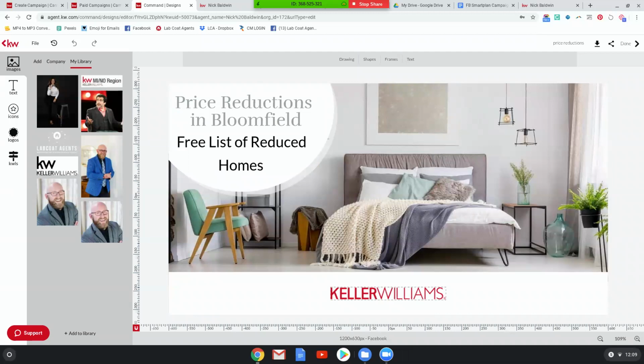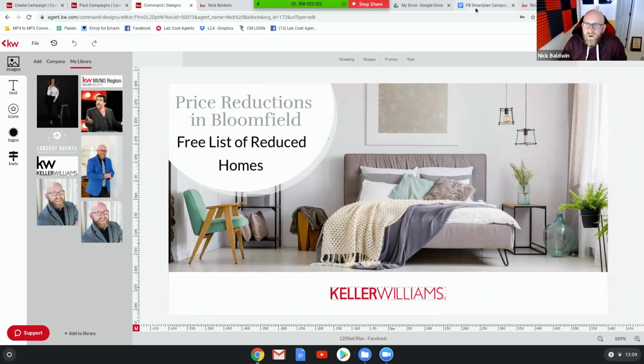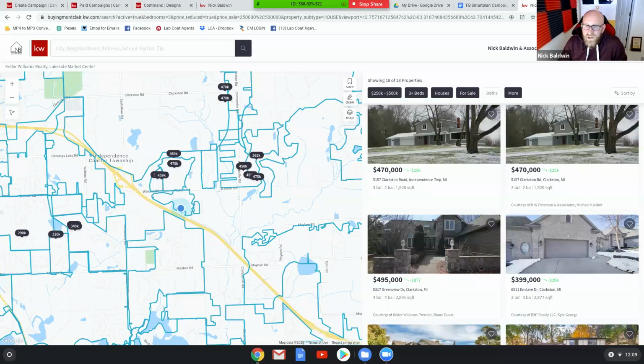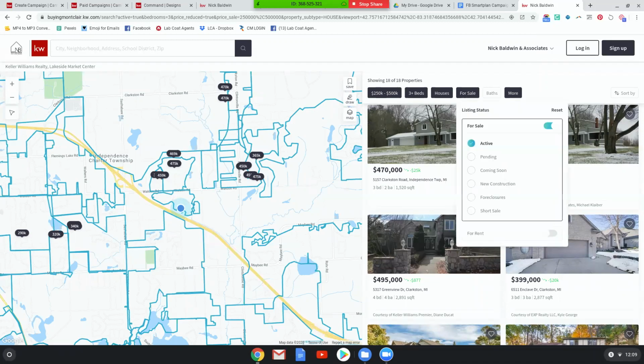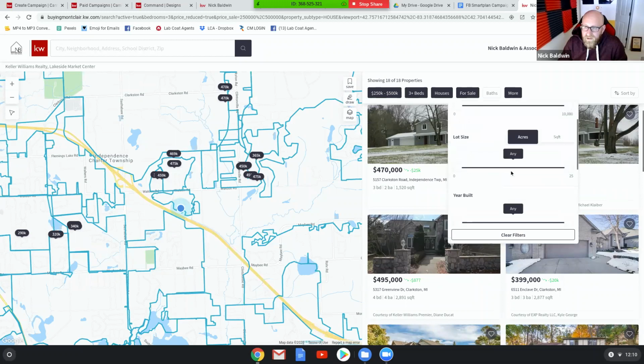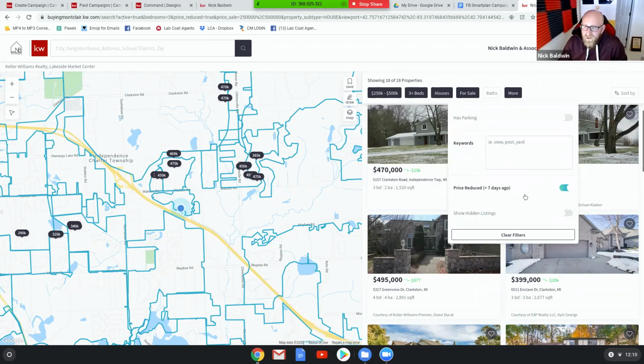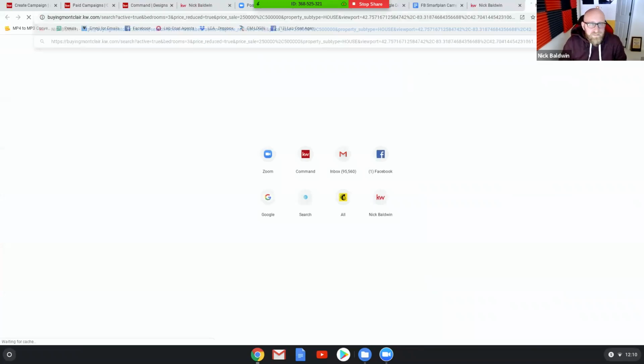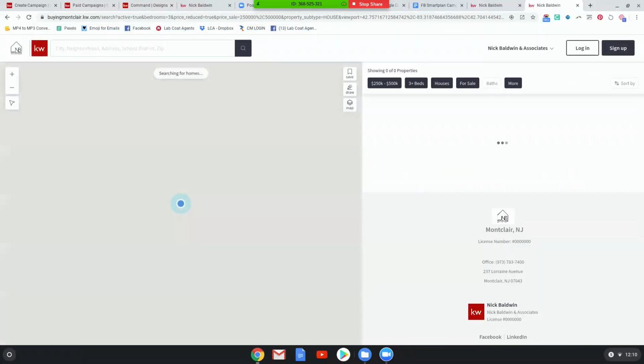Great idea. So this is the picture that you show. It's one photo, and you create the link like I just showed you. Go to your website, choose the area you want to target, the price range, the number of beds, the type of home, and the status, and then more. When you scroll down to more, you toggle price reduced within 7 days, and no matter where you take this link and open it up, it lives forever, and it updates in real time.